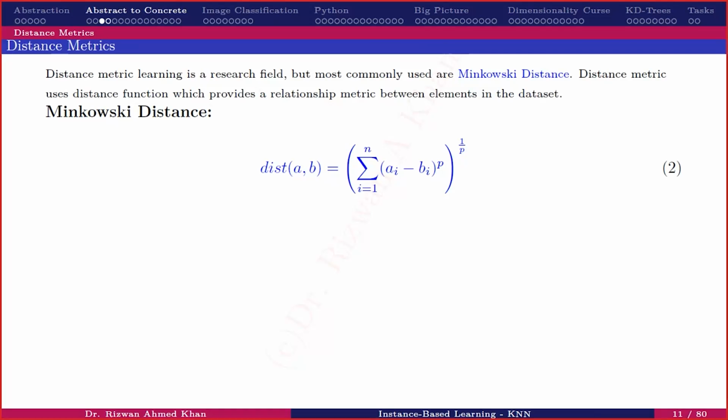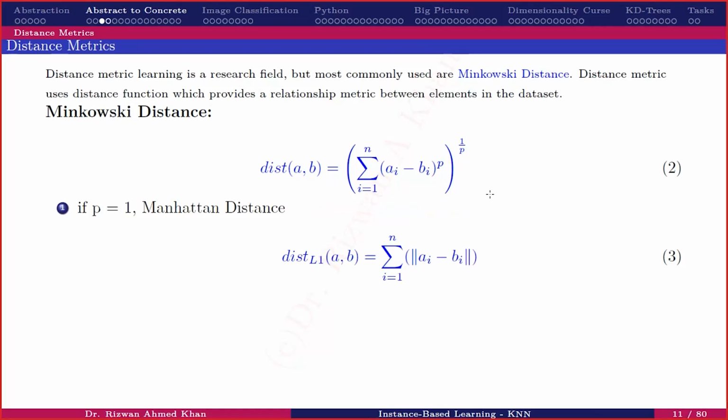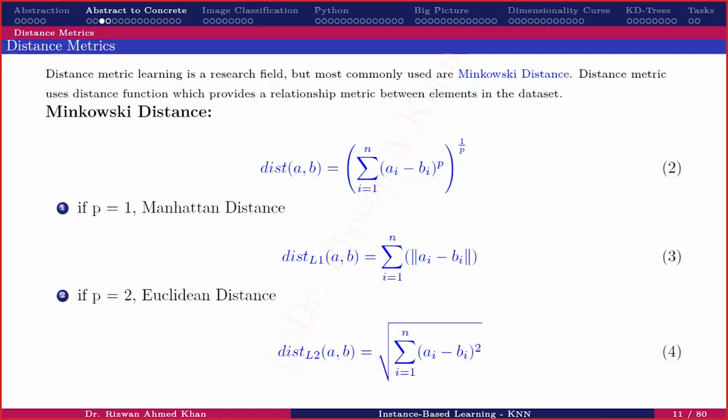So we started looking at the Minkowski distance family. This is the generic form of Minkowski distance, and we can replace this P with numbers to get different distance metrics. Last time we looked at it: if P equals 1, the distance is Manhattan distance, most commonly used. This is also called the L1 norm or earth mover distance. If P equals 2, we get Euclidean distance or the L2 norm. And if P goes to infinity, we get Chebyshev distance or maximum difference.